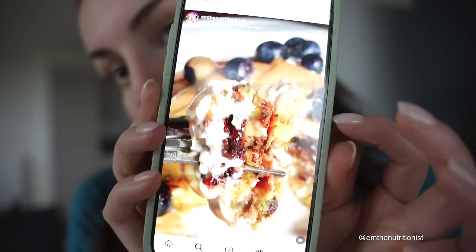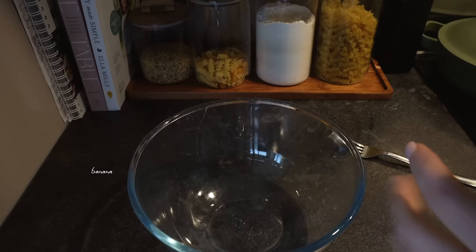I am so excited to try this recipe. You guys know I love Em the nutritionist and her recipes. She made these cottage cheese banana pancakes. I always think of pancakes as a weekend breakfast, but this recipe looks so fast. It was so sunny this morning and now it's actually chucking it down outside — it's disgusting. This is meant to be spring. Spring in the UK is so wet.